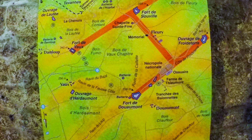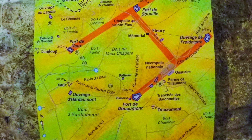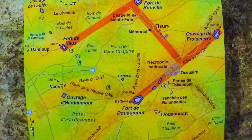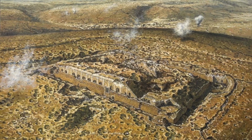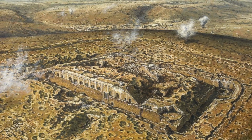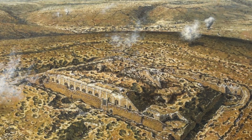It was the second fort to fall after Fort Douaumont, which was captured by the Germans in February 1916 in the confusion of the French retreat. Vaux, on the other hand, was fully garrisoned when it was attacked on June 2nd by the German assault troops. From February 21st to the 26th, Vaux was bombarded with shells of all sizes. Pillboxes and armored observatories were damaged, and the gallery leading to the 75mm turret was cut.